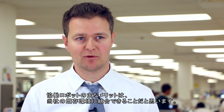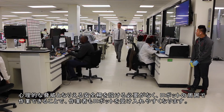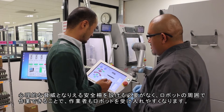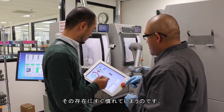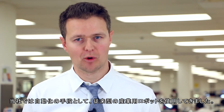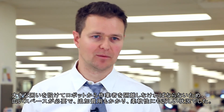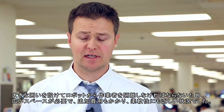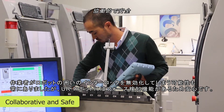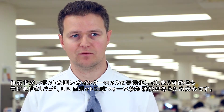A key benefit of the collaborative robot is that it is something we can integrate into our environment. The nature of being able to work around it — not having to make a psychologically threatening guarded area — means that the robot is well received by the people and people quickly become comfortable with it. In our history of automation here we've used conventional industrial robots and had to build a large enclosure, separate the people from the robot, which takes a lot of space. It's extra cost, it's less flexibility, and it is a safety concern. If someone defeats the interlocks on a robot enclosure, we don't have to worry about that with the force sensing in the Universal Robot.